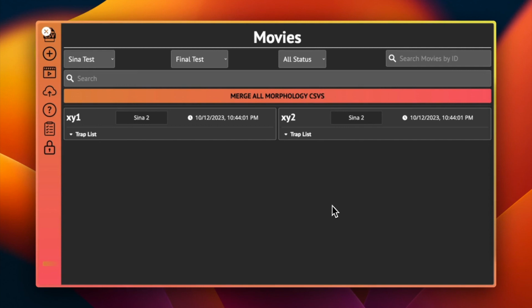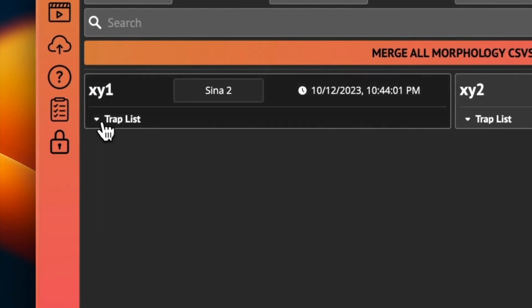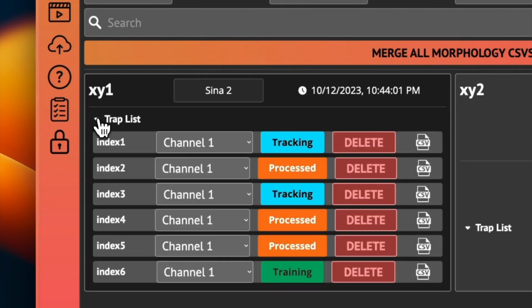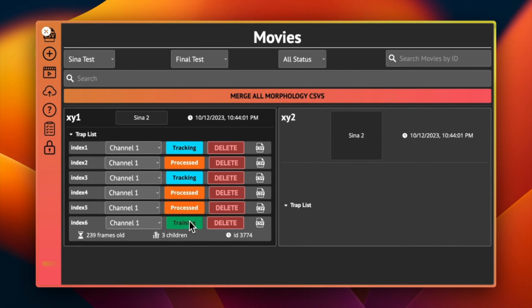And now the last and final step before we move on to visualization is taking a look at the outputs for these movies. So here I have the list of our movies that we were just looking at. And you can see the last track which we analyzed is now in training, which means that it's been processed, it's been tracked, and now it's in the training phase, which means it can be used to train future machine learning models.